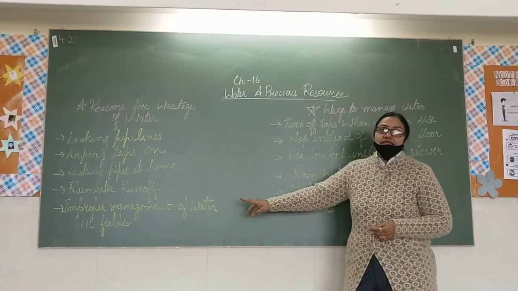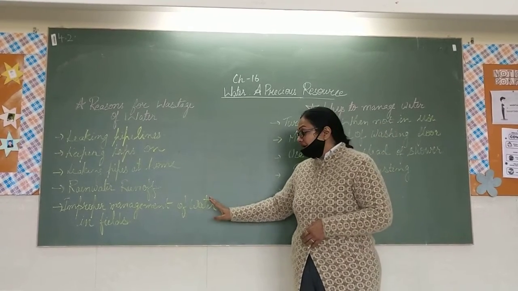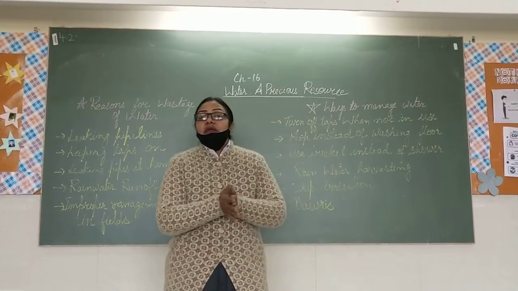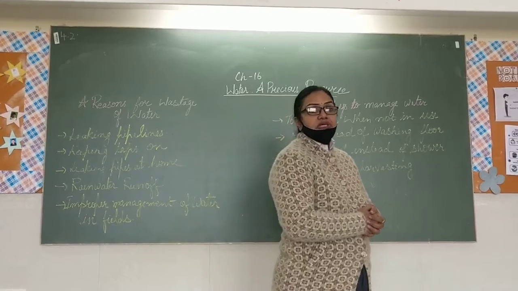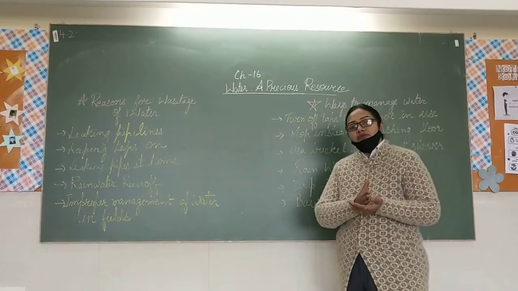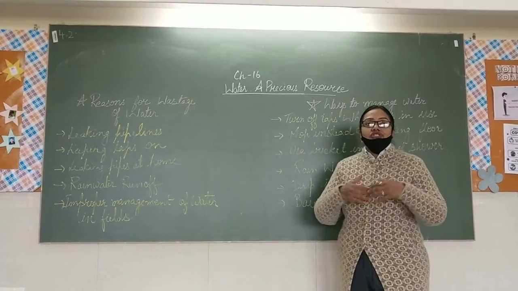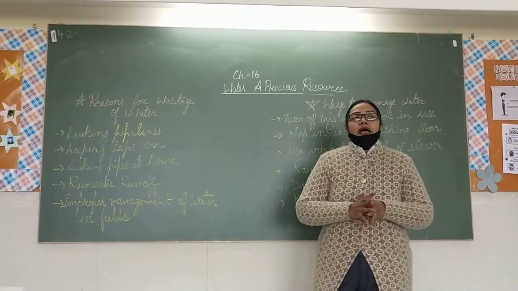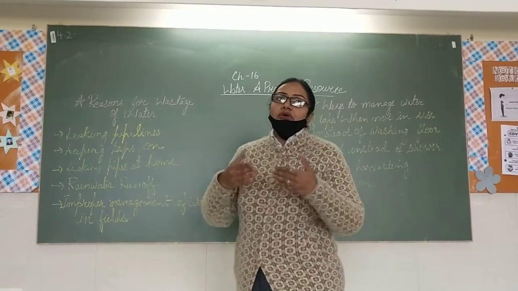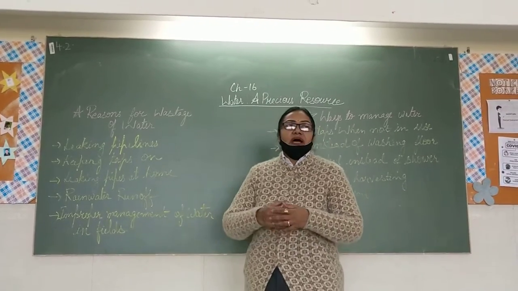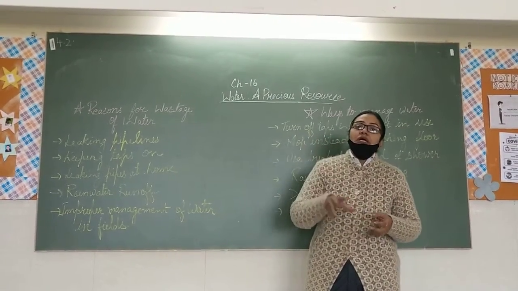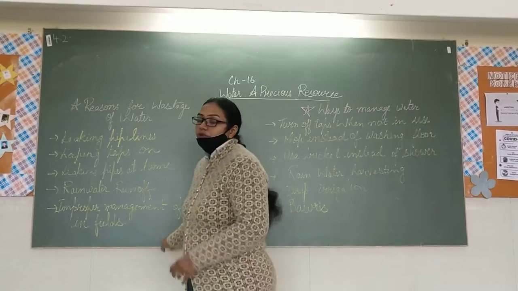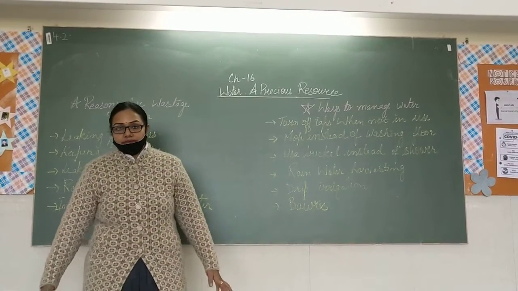Last but not the least, another reason for wastage of water is improper management of water in fields. For irrigation, lots of water is used, and the maximum part of the water used in the fields for irrigation just either goes into the drainage or seeps into the ground. It actually contributes towards wastage of water. The plant is not using all the water which is being sent for irrigation. So all these reasons contribute towards wastage of water.